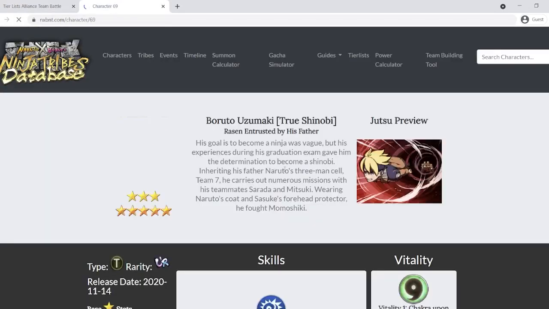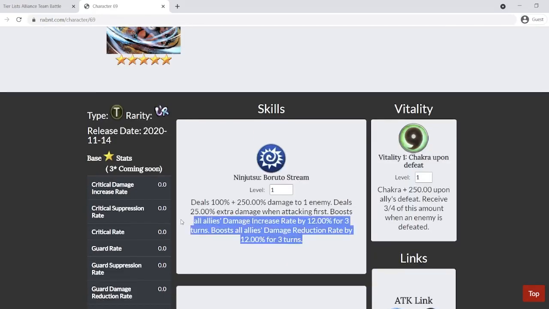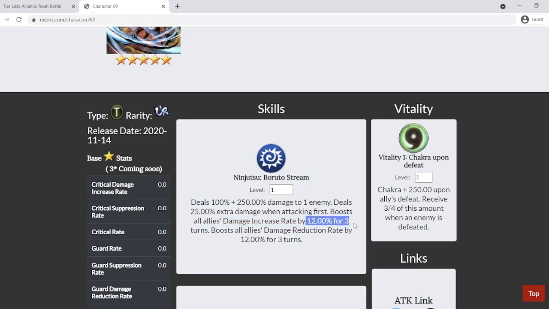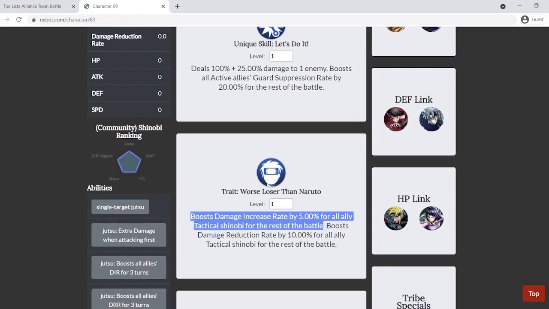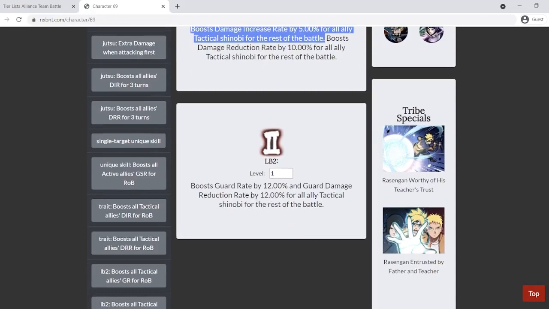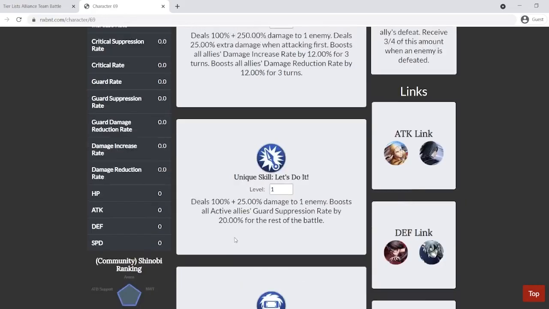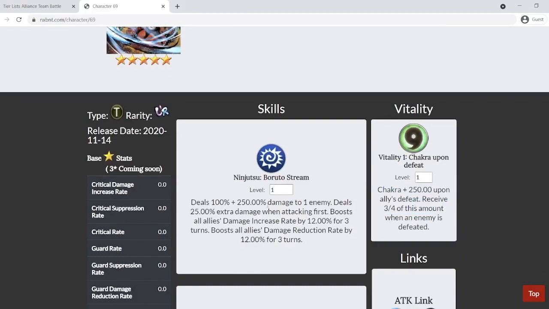We have his son, T Boruto. It's from the same banner. So his main use is his jutsu here, where he increases damage increase rate by 12% for 3 turns with 1 jutsu. Then he also increases damage increase rate for tactical shinobi. And yeah, he has a lot of defense, which isn't helpful here. Vitality's not very great either. You probably don't want to use him.